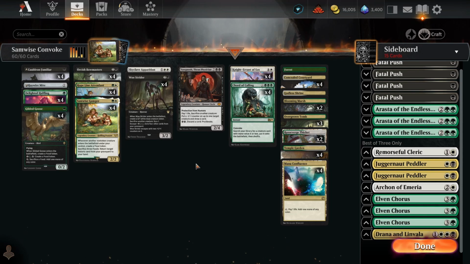So we just decided to pick it and then tried to tune it and worked on it a bunch running into the event. So if you're not familiar with this deck, it's essentially a combo deck with a go wide backup plan.